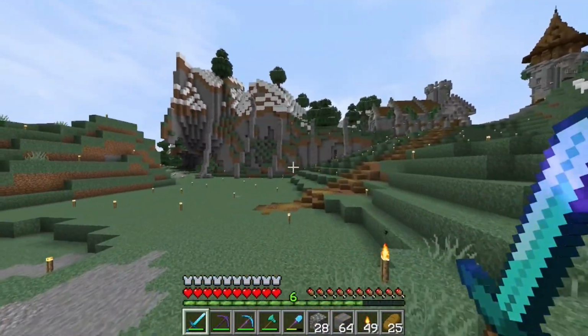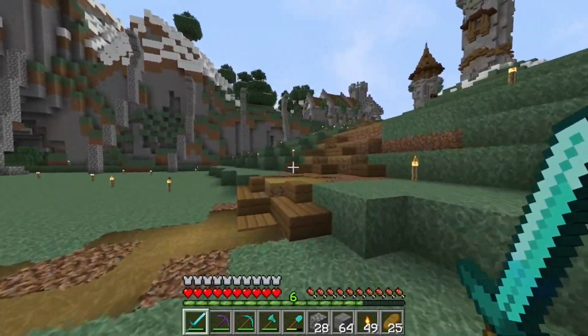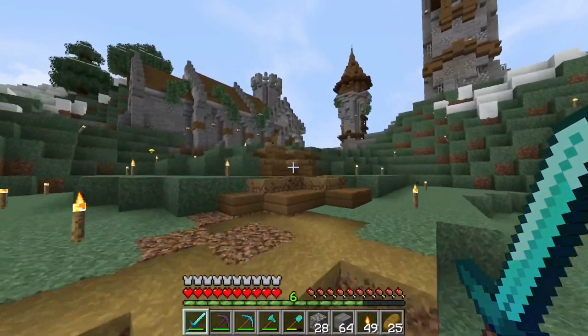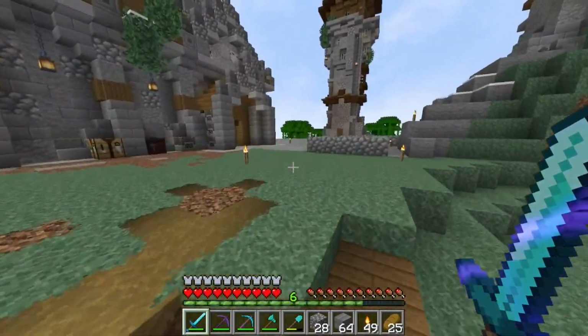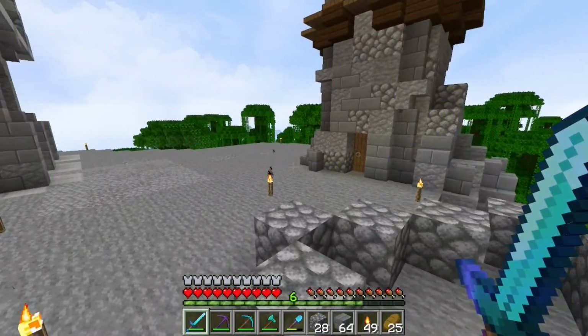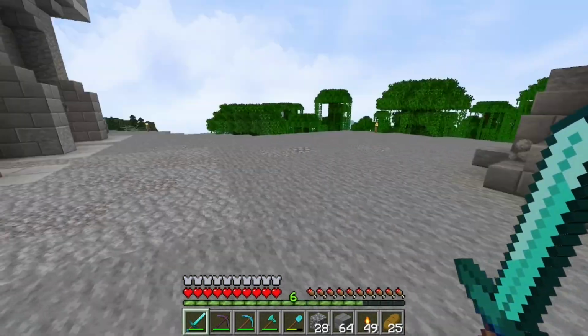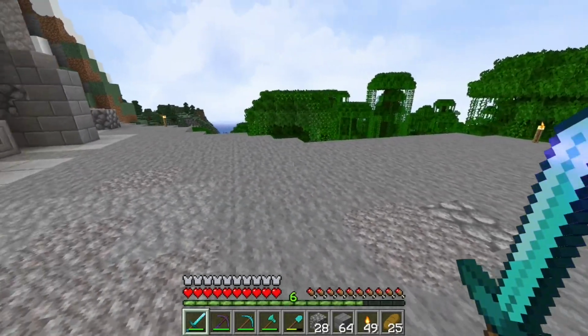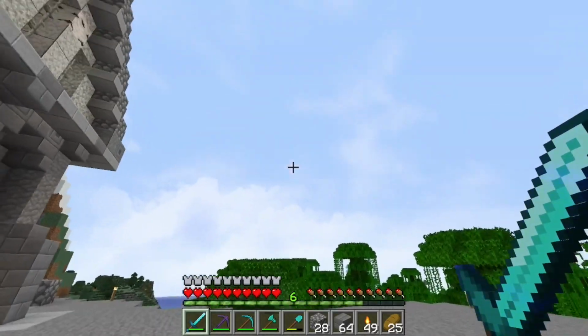Okay, so one of the last things we're going to do in this episode is we're actually going to be building up a house. And this house is going to be where I can brew up all of my potions. Because in the next episode, like I said, we're going to be slaying the dragon. And in order to do so, I'm going to need a few fire resistance potions as well as some healing potions. So I'm thinking about putting it right here. And the idea that I have is to make sort of like a tower right here with a little bit of roof.